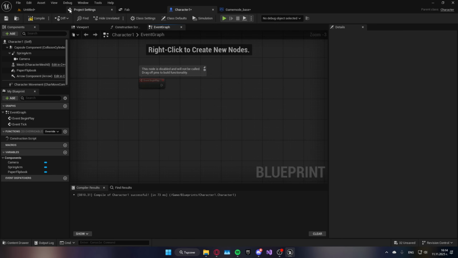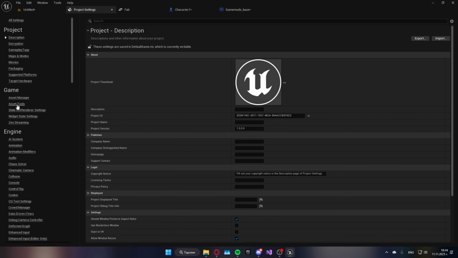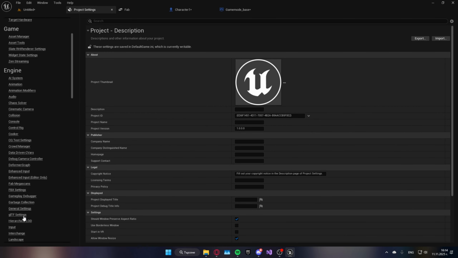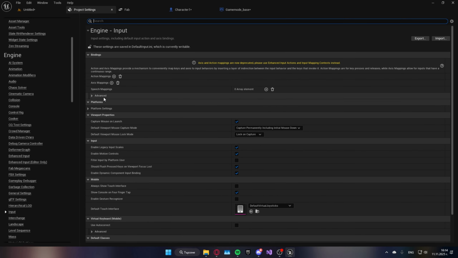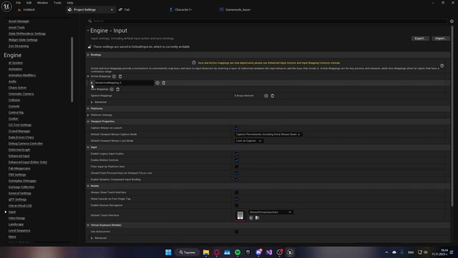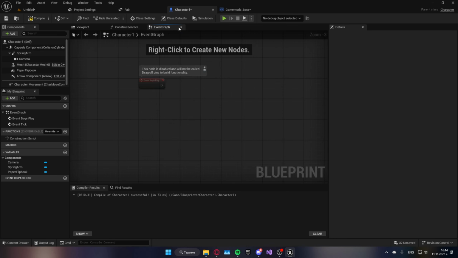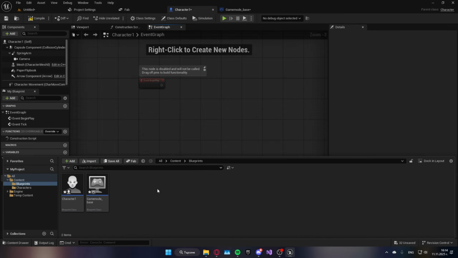The first is using the inputs, which are in the project settings. This is not recommended anymore because there are a lot of steps, and there's an easier way, well, not easier, but it's definitely more useful.